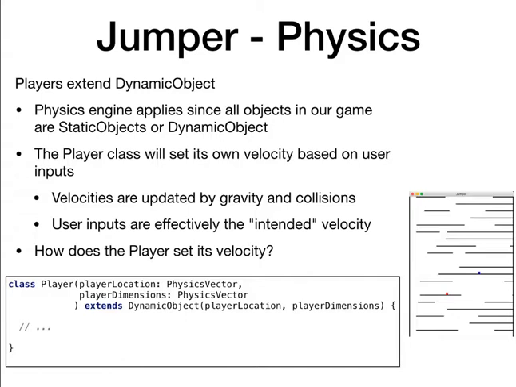So if I walk into a wall, I'm saying my intended direction is to move this way, and when you hit the wall, that velocity is zeroed out by the wall through the collision of the physics engine. So the player is setting its intended velocity, then the physics engine and the static objects take over from there to say whether that intended velocity is valid or not, and then change that velocity depending on what happened in the world.